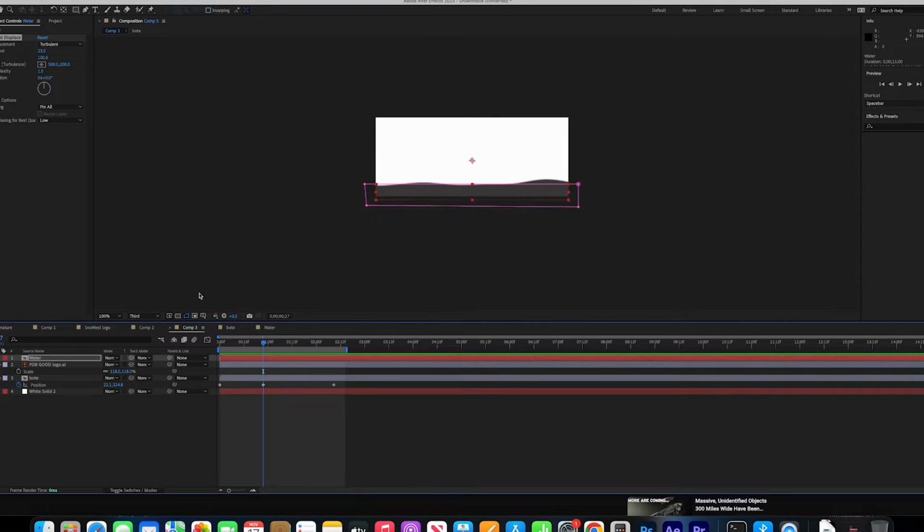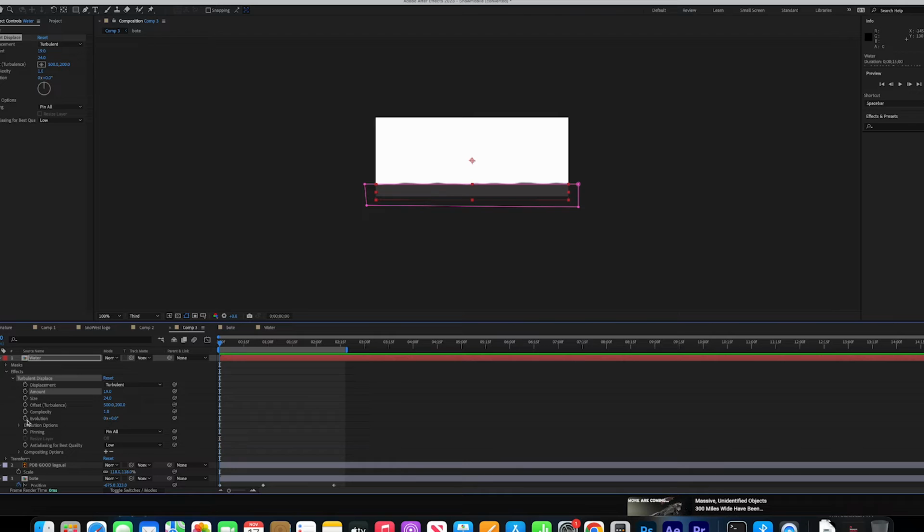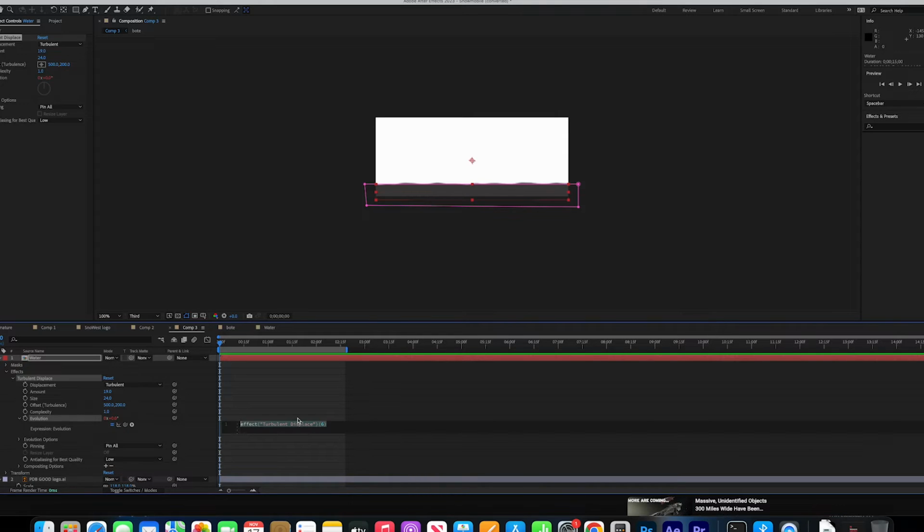Let me turn off the boat. Alright, so this is getting close to what we want. I want some little wave there, and now we're just gonna animate it. To animate it, I'm just gonna add some values to the evolution of this effect. I'm pretty sure that it is gonna be something like time plus 300. Let's try that way. I think that's fast enough to simulate that wiggling on the water. There you go, and you can see how that is still there.